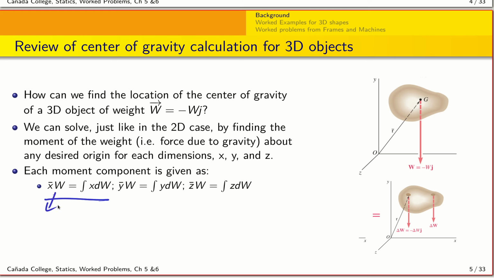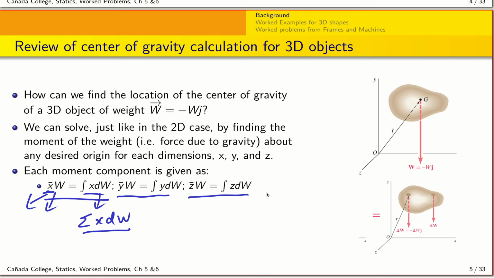So remember, xw is the first moment, and x is your center of gravity, in this case x bar, right? So this quantity here, w, is of course your weight. So you can see you have either an integral or a summation over the weight elements throughout the entire body, and once you carry out either the summation or the integral, you can then find out where the centroid is, or the center of gravity is in this case, right? Similarly for the y center of gravity and the z center of gravity. So this is in a sense what we need to do.